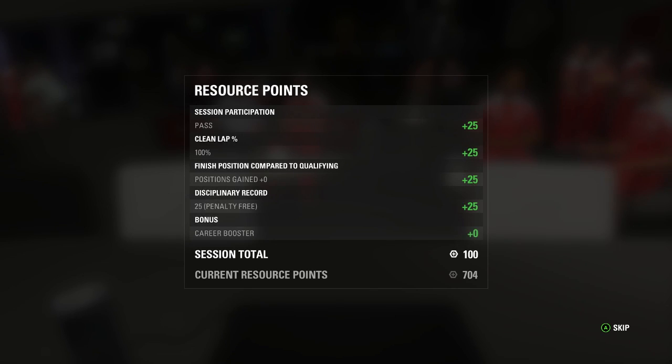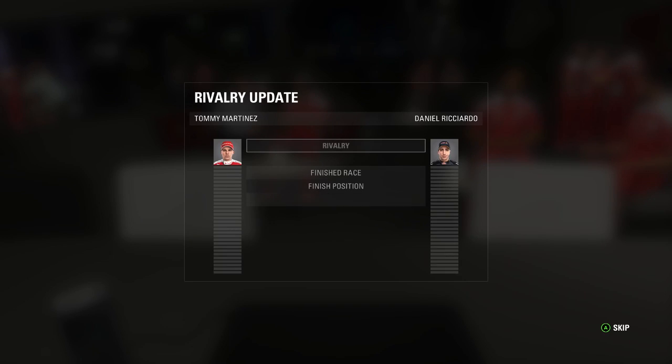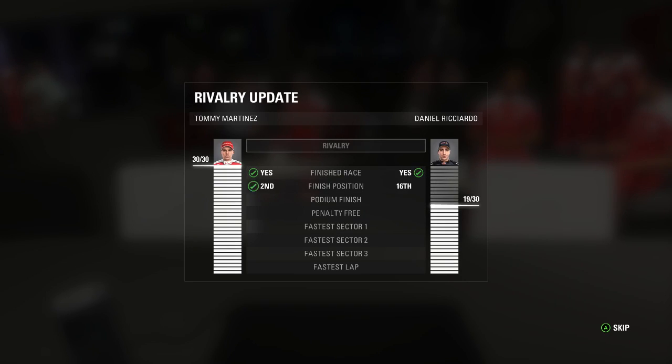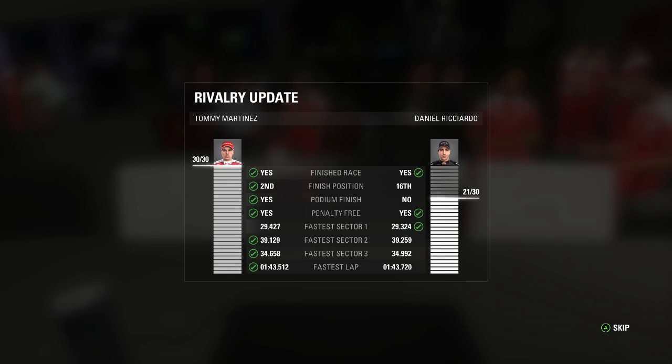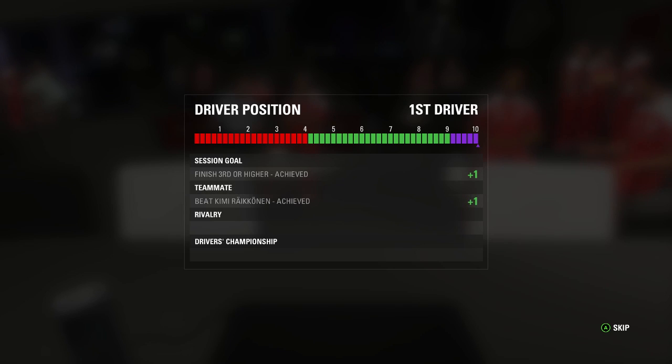I actually quite enjoyed really sweating at those lap times, but overall it was a pretty boring race and not the most incredible amount of action, and we just fell short from Lewis Hamilton, very similar to the real life race where Ricciardo just fell short of Rosberg in real life. But as you can see, the good news is after that race we managed to win the driver rivalry for the first time, I think, in a long time since we was a Haas driver. So we've managed to beat Daniel Ricciardo at the 4th time of asking, so hopefully we might get a new rival in the next race.